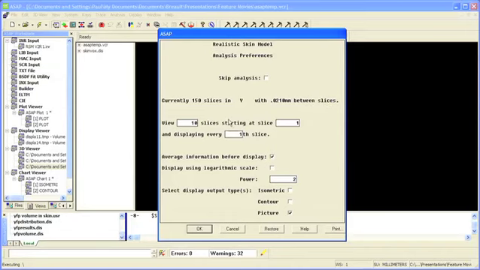So, for instance, we will view a single slice that slices through the center of our system, slice 75, and display that single slice. We can also average our information before we display it, and that average is over 1 pixel in every dimension. We can use a logarithmic scale, which we won't do in this particular case. And we have 3 output types, which we've seen before: isometric, contour, and a picture display.